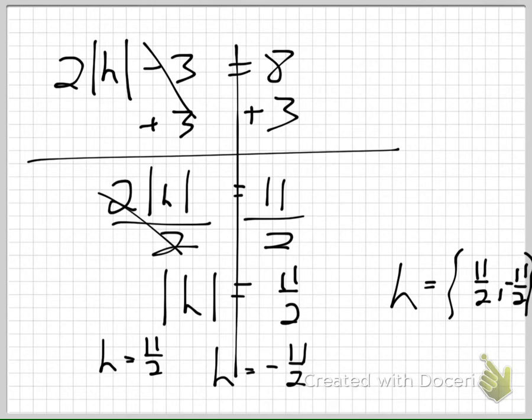Why are you supposed to leave that as a fraction instead of changing it to 5.5? Why are you not supposed to change that to a decimal? Because there was no decimal in the question. If there was a decimal in the question, you'd change to a decimal. Otherwise, we're leaving it as a fraction. Make sense? And you can even leave it as an improper fraction, unless it's a whole number that can be divided. You always reduce.